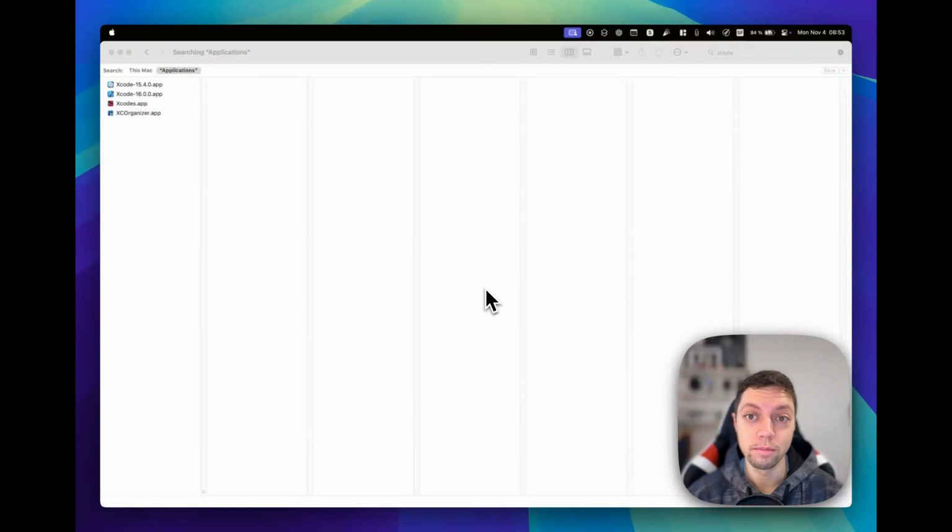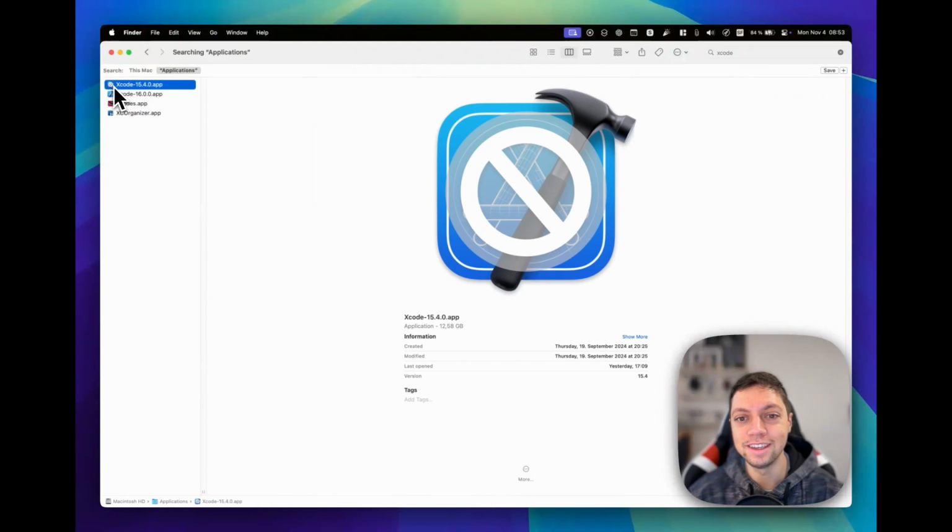I'm currently running macOS Sequoia, which is intended to be used with Xcode 16, because that's the most current version of the OS and the most current version of Xcode. But in my particular case, I need to use Xcode 15.4, which, as you can already see by the app icon, is not supported on this version of macOS.